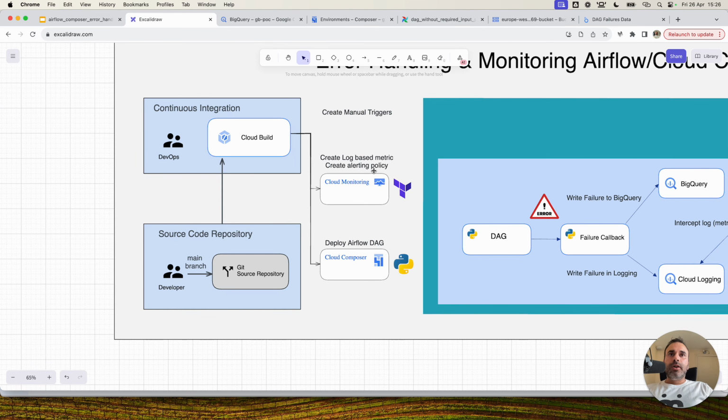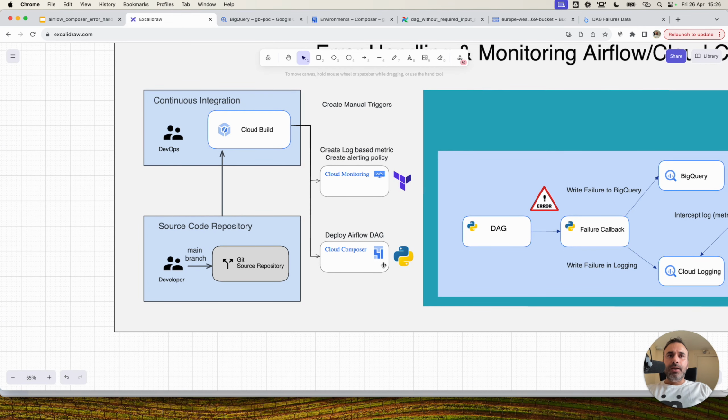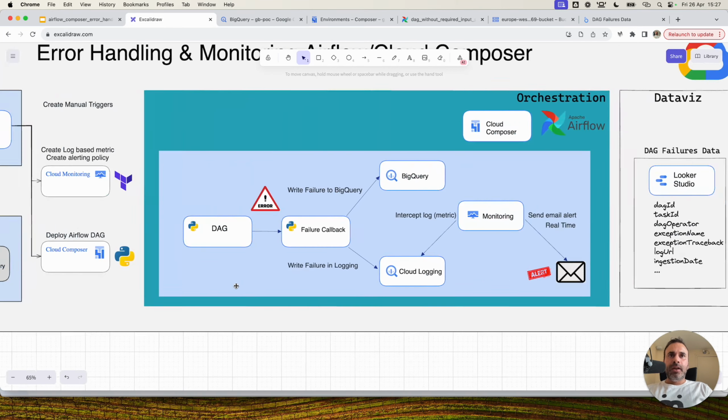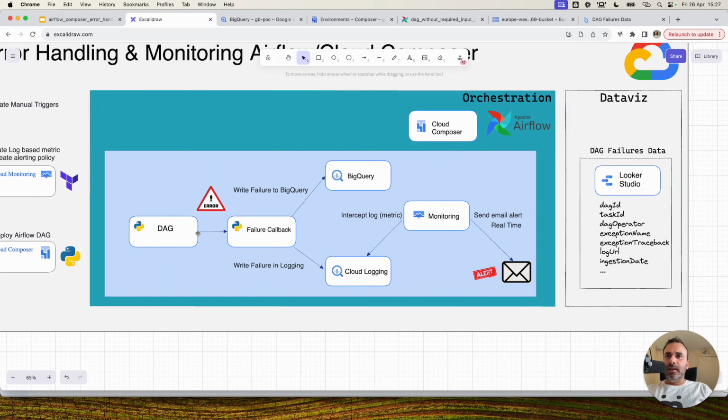After creating the log-based metric and alerting policy with Terraform, we will deploy our DAGs with Cloud Build in Cloud Composer. Cloud Composer is a managed service that contains Apache Airflow in Google Cloud, and everything is hosted in a GitHub repository. For the application part, as I explained, we will propose 2 DAGs, and we will simulate 2 errors. One error to simulate an error with BigQuery, and another error to check if a required input parameter is present and proposed in the DAG.